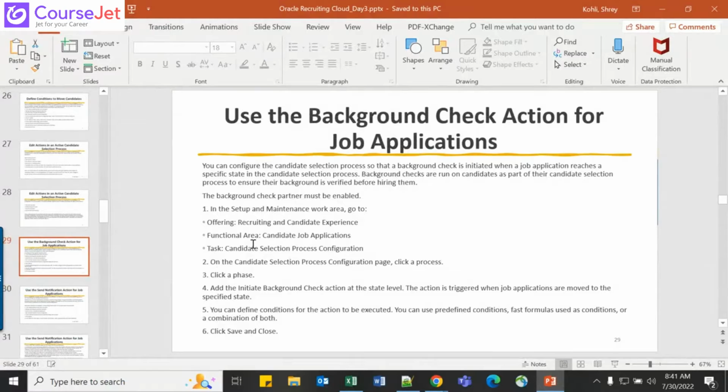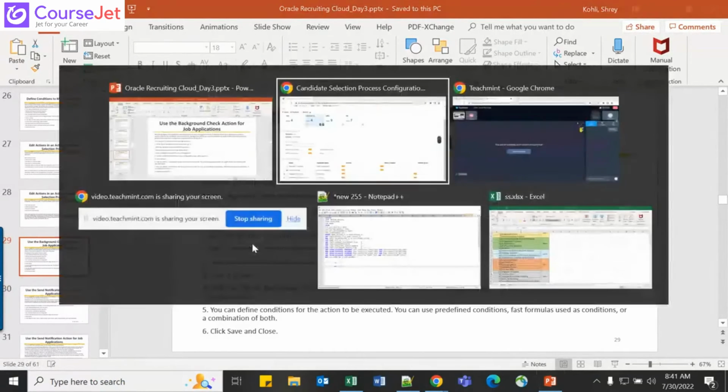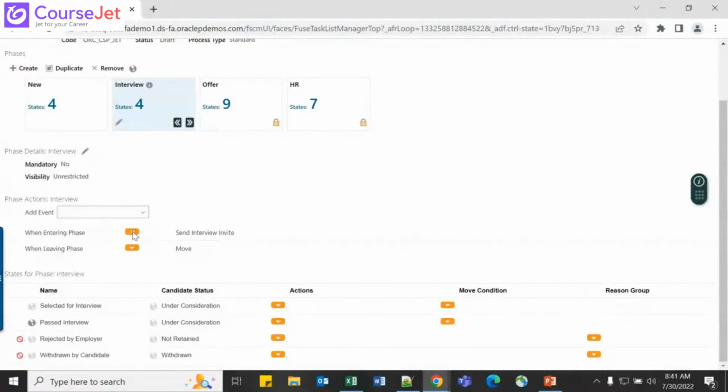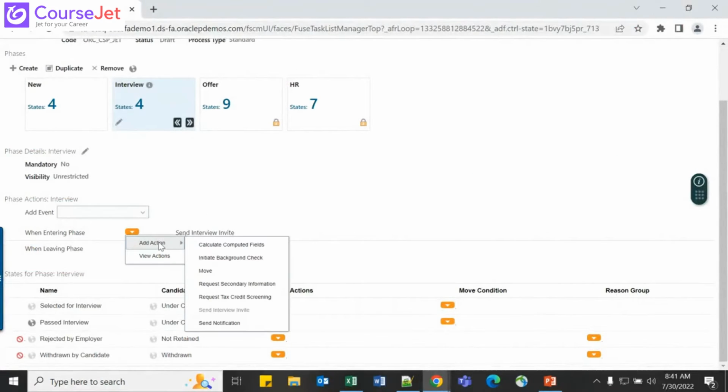Now, the background check action for job applications. As we have already seen, we can initiate a background check when a user enters the phase. Let's see in the next sessions how we can initiate it.